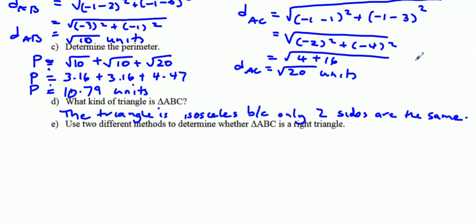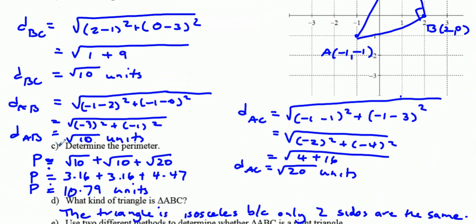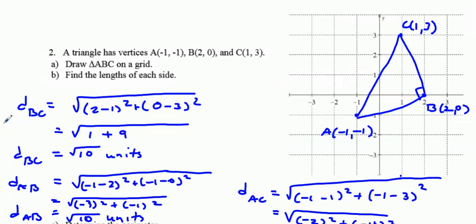So you use 2 different methods to determine whether ABC is a right triangle. Well, let's just go back and look. Triangle ABC looks like it might have a right angle right there. Knowing that this length and this length are the same is not helping me determine whether it's a right triangle. The only way I can confirm that it's a right triangle is if the slope of this line here is the negative reciprocal of the slope of this line. If we can prove that, then we can prove that there's a right angle in that corner. So we need to find the slope of BC and the slope of AB.